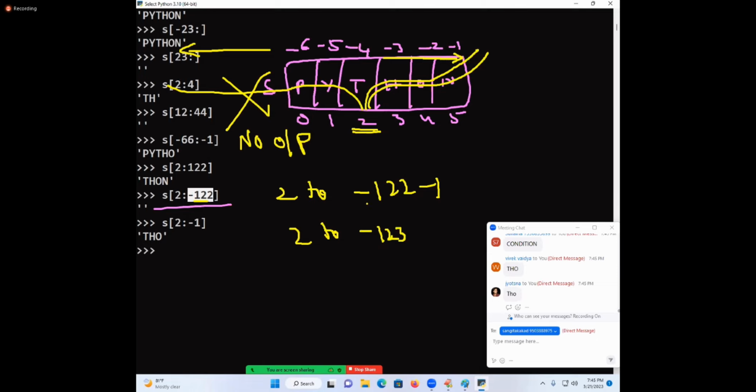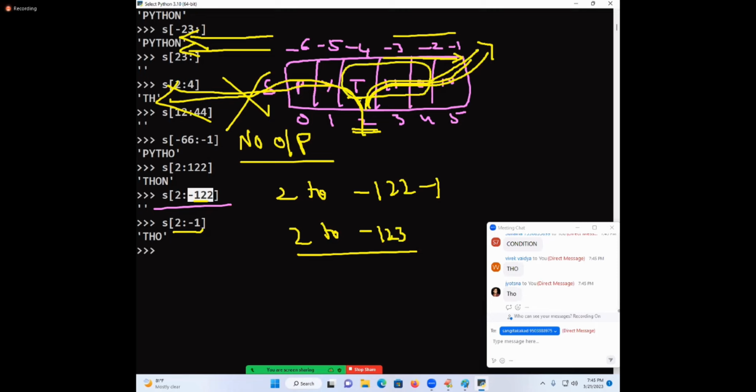Yes. See that, 2 to minus 123. Minus direction is this side, no? 2 to this one is this side only. This side means no output. But actually, when you say this existing minus 1 value, it will come like this. You see this one, 2 to what? Minus 1. Do you have minus 1 to minus 1 coming or not? So an answer is coming. Did you understand? Like this, you need to write the diagrams in your notes and preserve them.